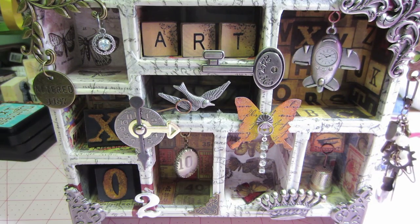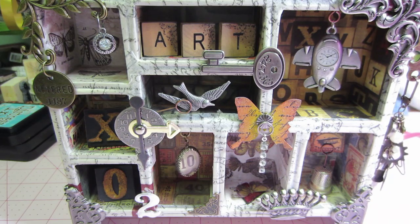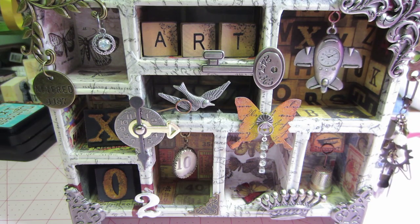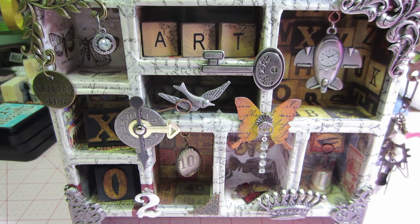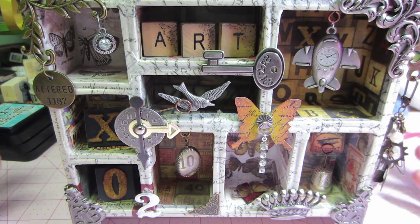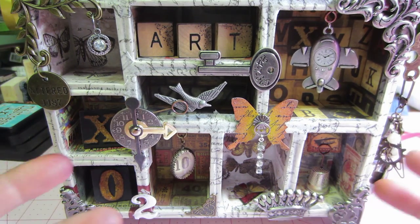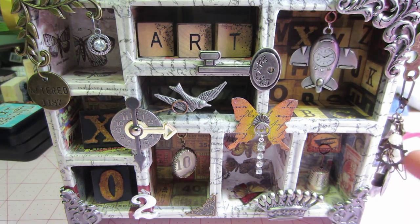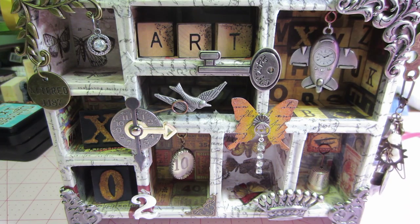Hello, it's Sarah. So I finished my configuration box — it's pretty good, I'm happy with it. I wanted to do a take on when Tim Holtz does his classes, where you basically get all his goodies in the class and load up your configuration box with his goodies. So I tried to stick to Tim Holtz things as best I could.